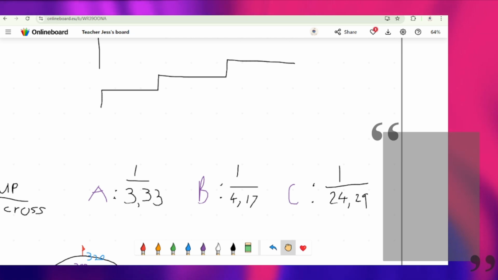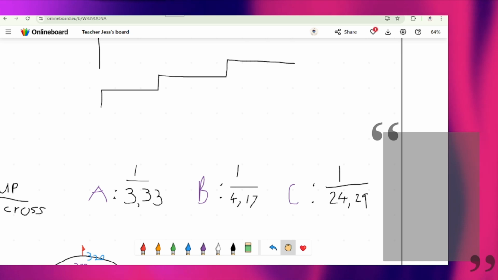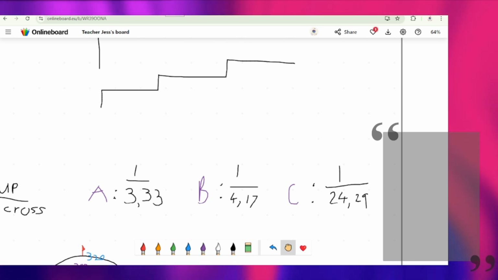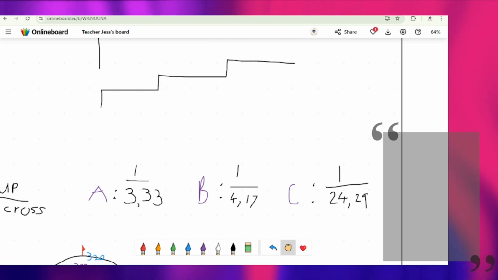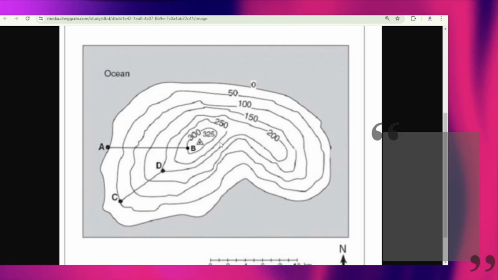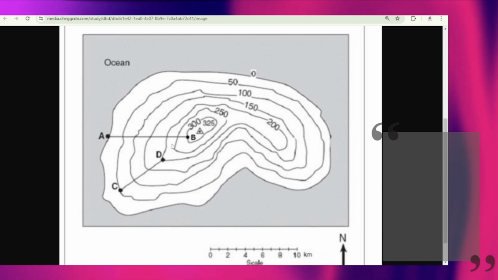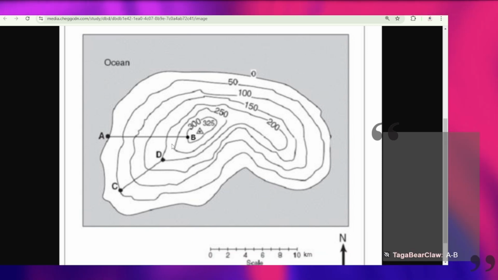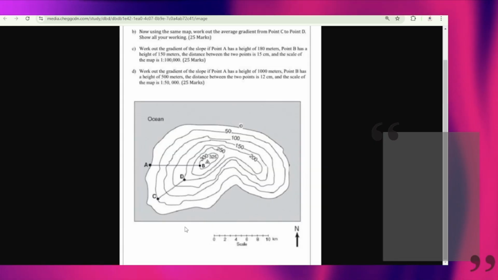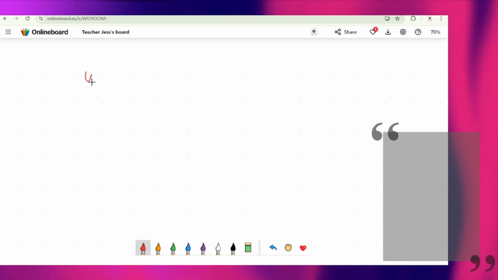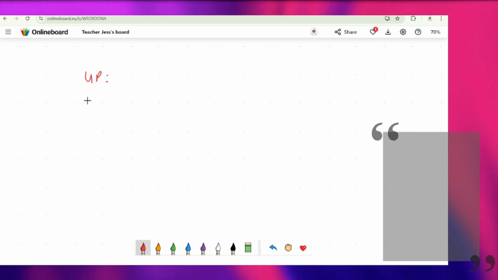What I wanted to do for the last part was I wanted to see if I could find a more map work style question where you can see why I've been doing it with these contour lines looking at the side view. Now we're going to find a question that has contour lines but from the top view. Can you guys see those numbers? Okay, yes, you can see those numbers. Should we do A to B or C to D? You're saying A to B. Okay, let's do A to B. That's 9 kilometers. Okay, so first I need to find up, then I need to find across.